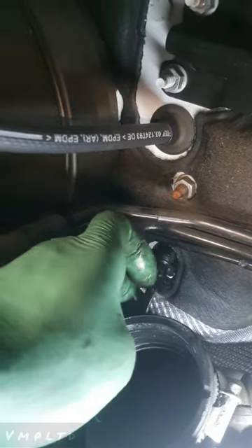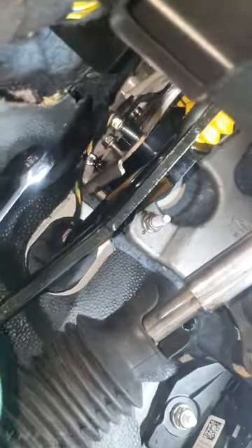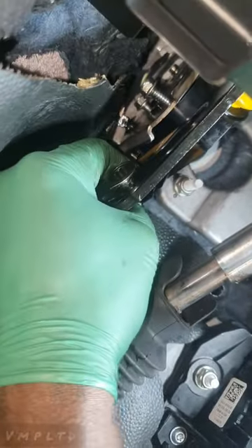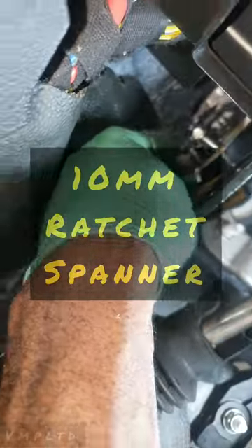If you're trying this for the first time, I'd rate it about seven out of ten on technical ability - there's not gonna be too much more than these 10mm bolts, but they are a bit tight. We're gonna take off this plug - there's a little squeezy tab down the back, squeeze that and get it out of the way. You want to use a ratchet spanner - there's not much space, these bolts don't get trapped. I'm getting the ratchet on there, obviously anti-clockwise to release it.